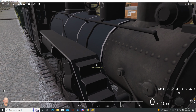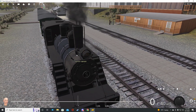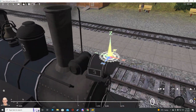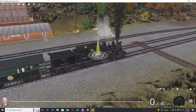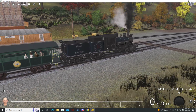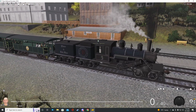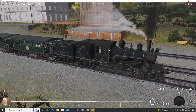So these were done by TBG, and I believe the Huntington Shops models are reworked, if I'm not mistaken. So new sounds, new smoke effects, overall texture updates, and refining. Yeah, it looks like a really good model overall, and you get, I think, about a dozen or so different color schemes and such. I don't have them all sitting here. That would make my computer quite sad to have that many models in one spot.